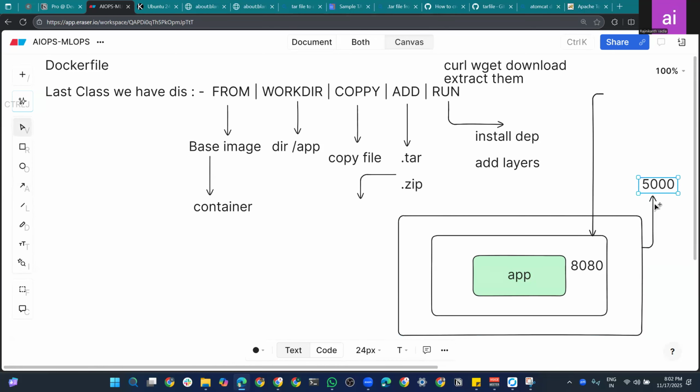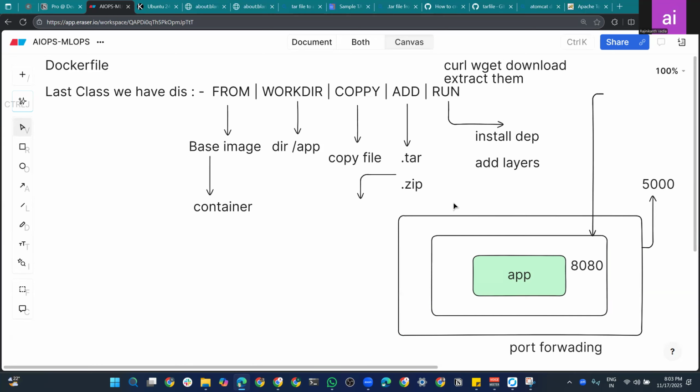Your server is exposed on 5000 port number and your container is exposed on 8080 port number. Then how can the request reach this container? You need to do port forwarding.